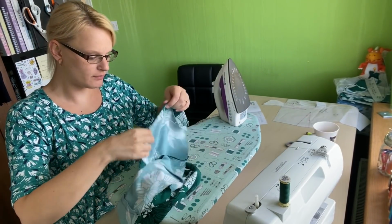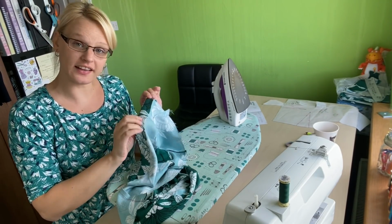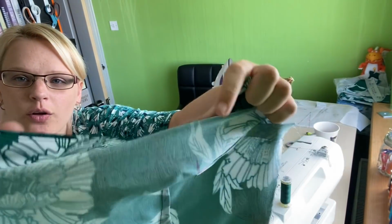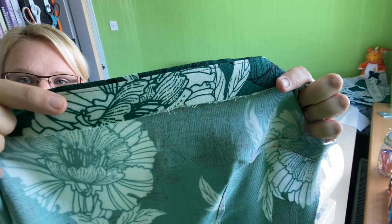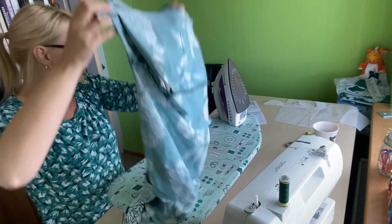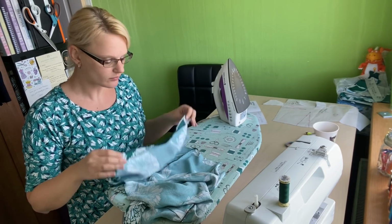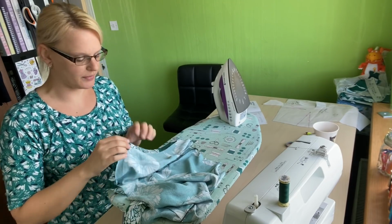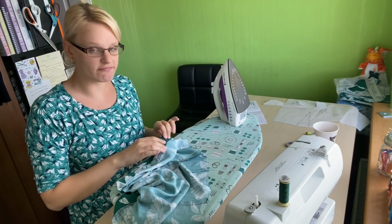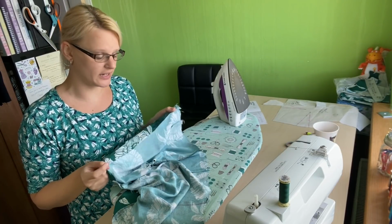So I have done my edge stitching and then pressed the facings towards the inside. I hope that you can see that there. You might be able to see it on the white part of the flowers where I've done the edge stitching, and then I've turned it over and pressed it. Now the instructions then say from here to top stitch, but it bothers me a little bit because there's this raw edge, and this fabric really frays quite a lot. I think I need a much nicer finish on that.